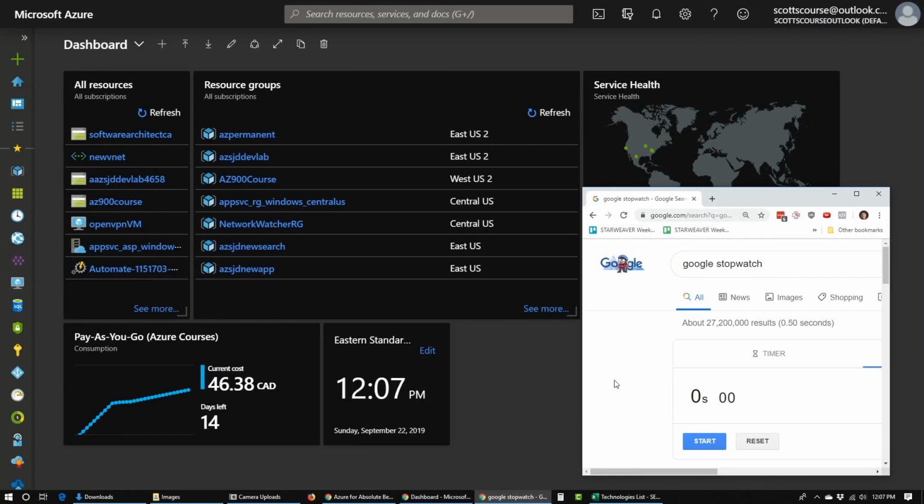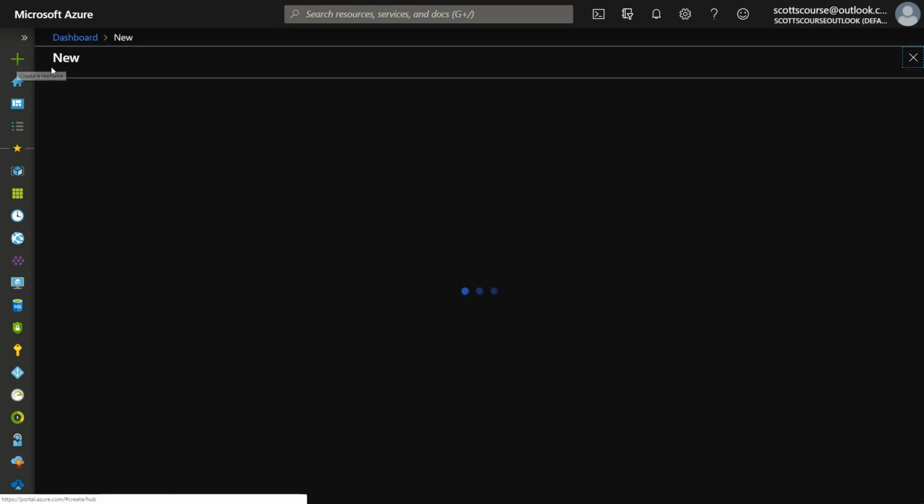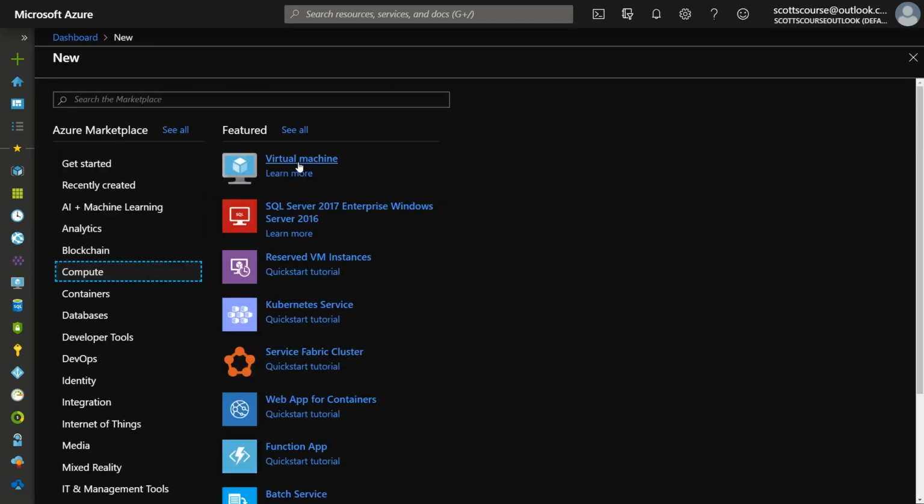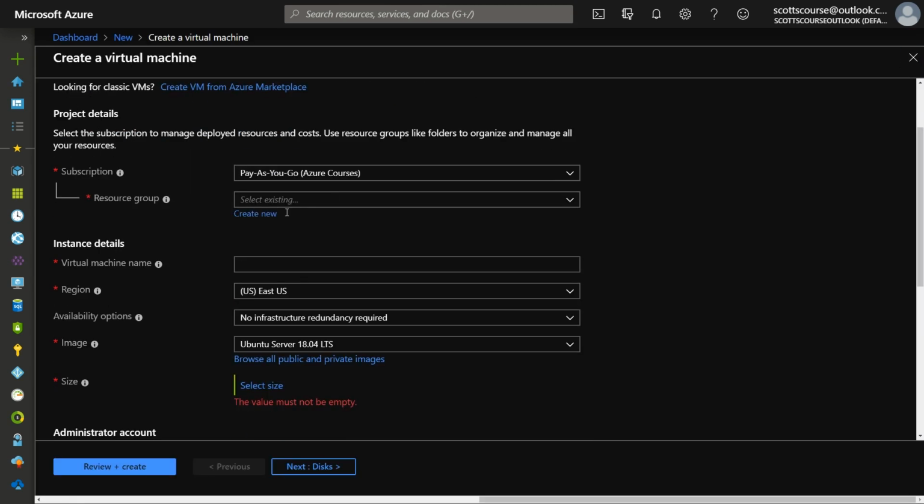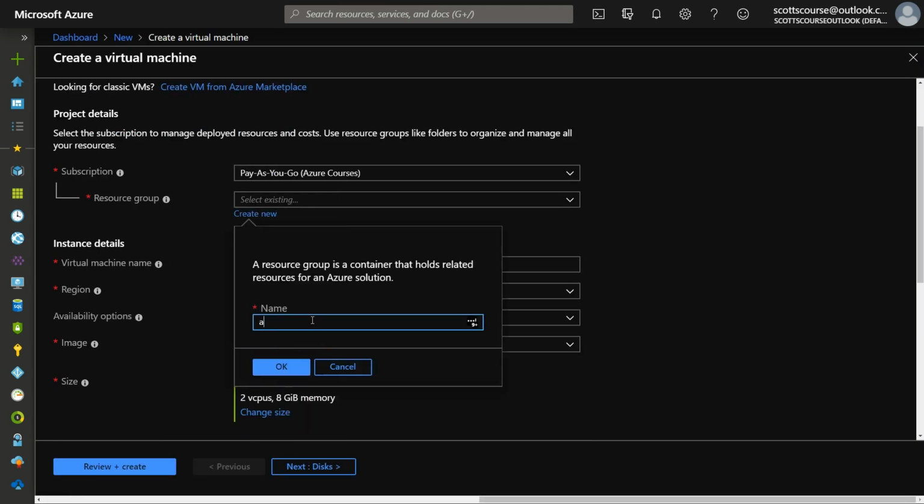I'm going to pause the slides here and we're going to switch over to the Azure Portal. So what I'm going to do here is pretend like we just had this idea that we need a virtual machine. We need a Windows server for some project. And so let's see how long it actually takes from the idea to getting one. So I hit the stopwatch start. Now I'm not going to teach you or talk about exactly what I'm doing here. We're just going to pretend like we just had this idea.